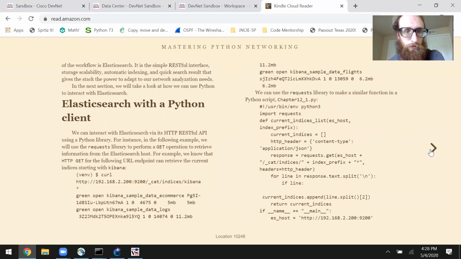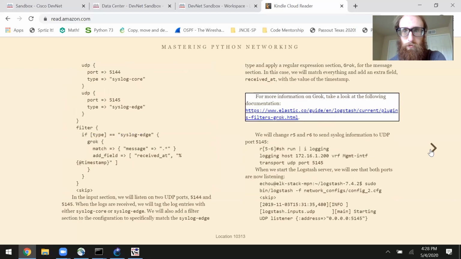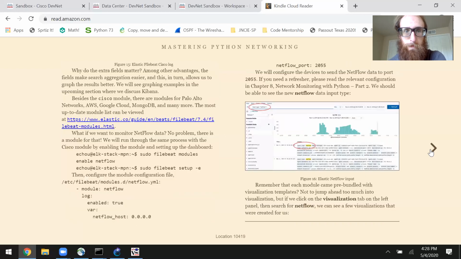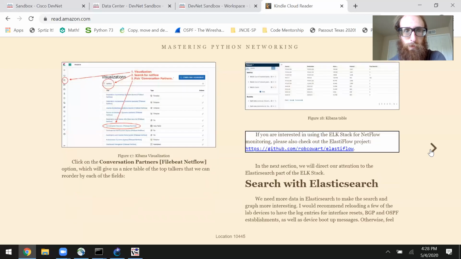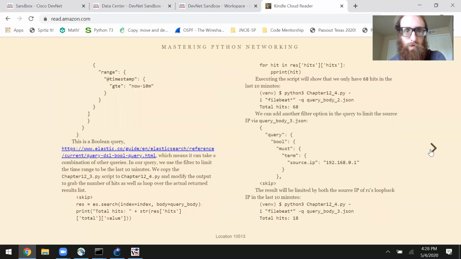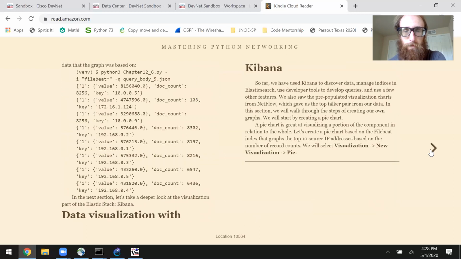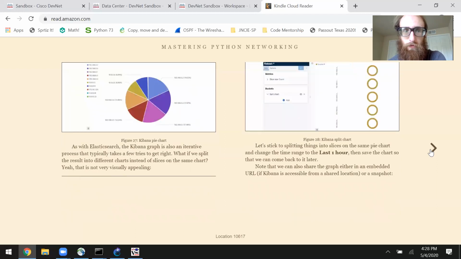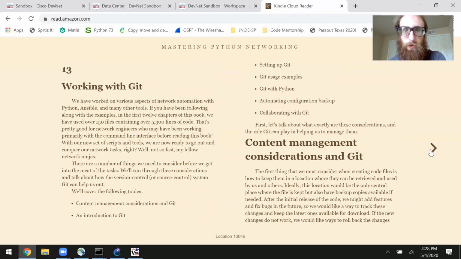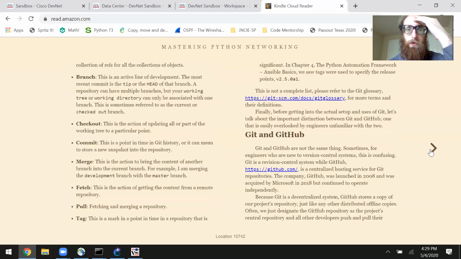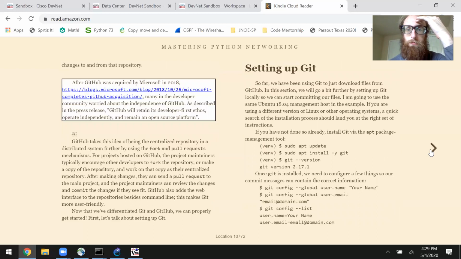That's what Elasticsearch is. Yeah, this all looks like some pretty cool stuff. Oh, and then they go over Git as well. This looks pretty good.